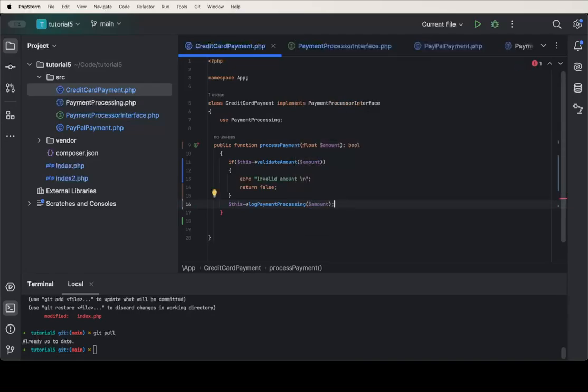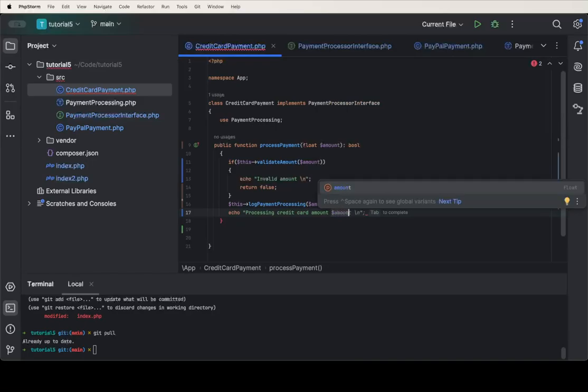And then from here we will echo out the area from where we are processing, credit card amount, and the amount.